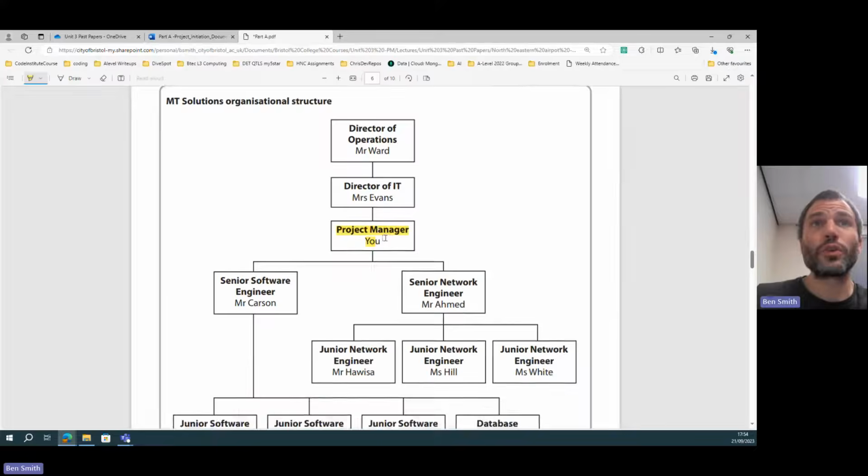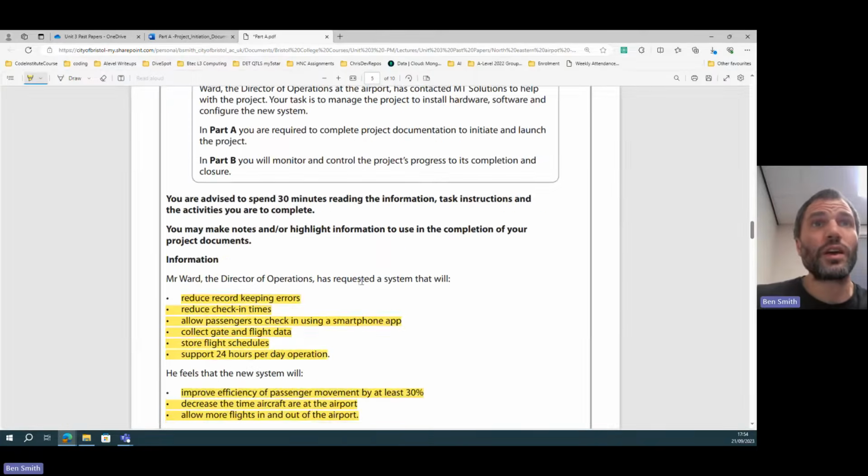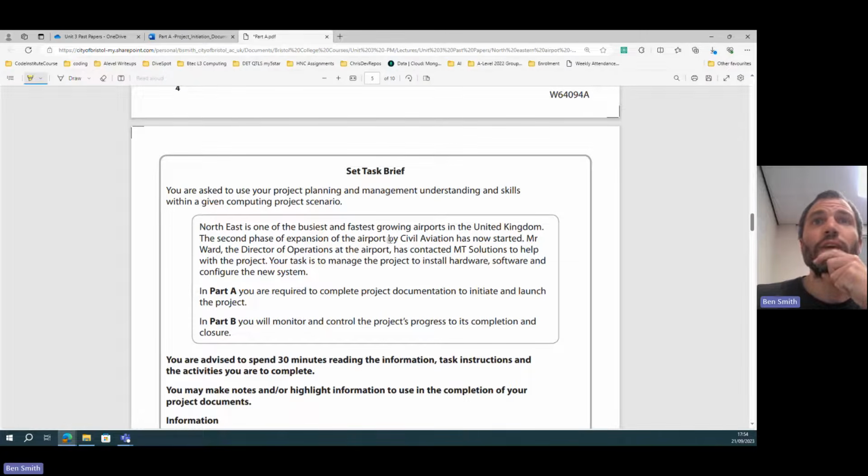And also, you're going to want to distribute it to the client, and the client is probably the Director of Operations, Mr. Ward, the Director of Operations at the airport. So he's the project sponsor. He's contacted MT Solutions to help with the project. So he's the sponsor of the project.